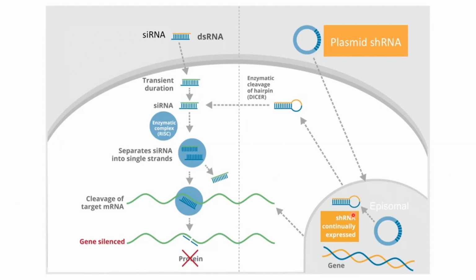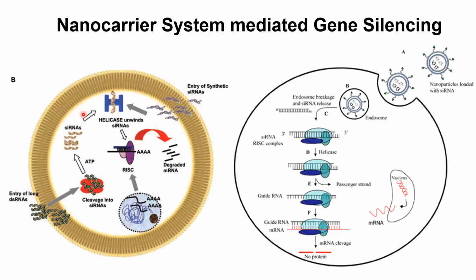And we just discussed that you can design, produce and purify these siRNA or shRNA outside the cell in a lab, and then inject it into the cell for gene silencing. How can you do this? So this is a liposome. You can do it in a liposome, or you could do it with other nanoparticles that are loaded with siRNA molecules.